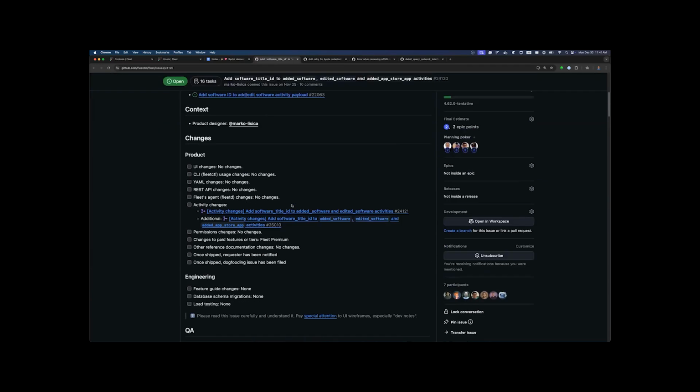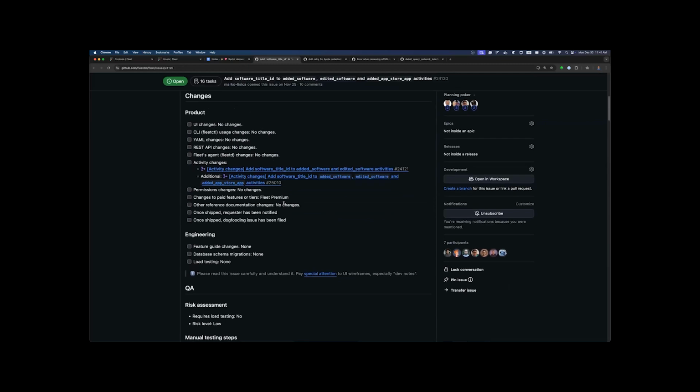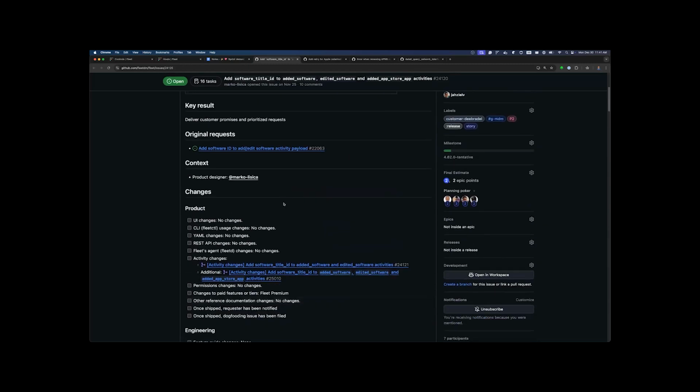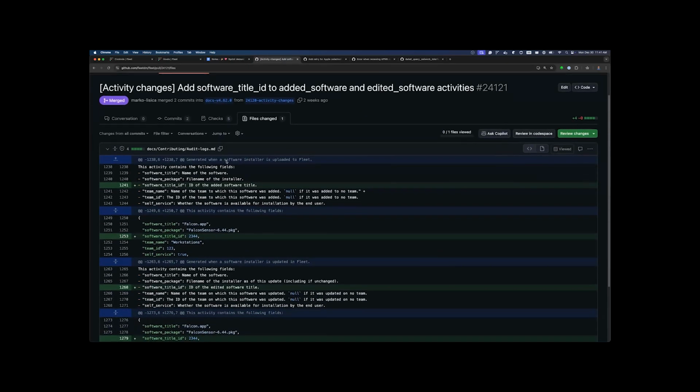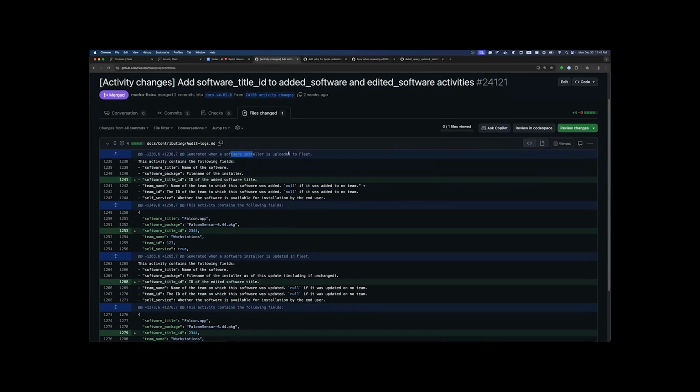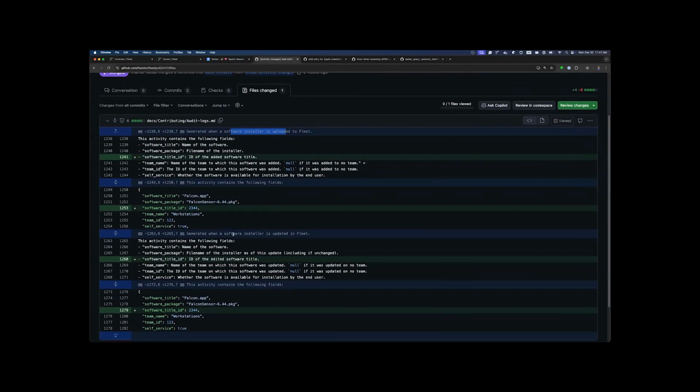Haziel worked on this feature, and you can see the activity change here. When a software installer is uploaded or updated, the activity feed now has a software title ID field.